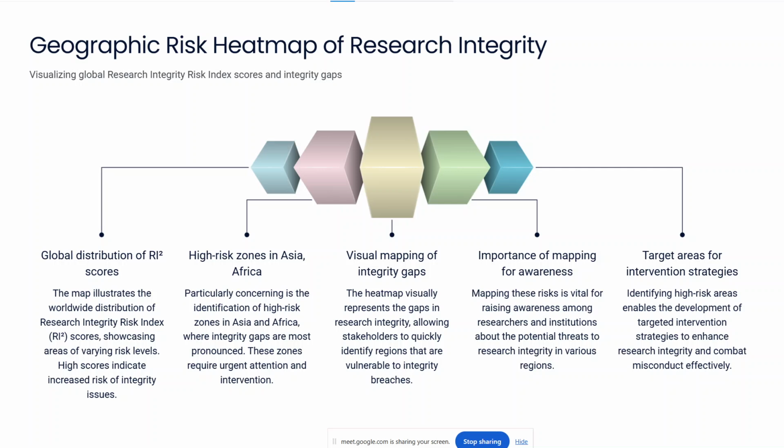Okay, so basically what I was trying to say is high risk zones are basically in Asia and Africa. Asia means all the countries that Asia comprises. So what type of publication they are doing is, for example, if they are doing some analytical research and they are not getting the results that are expected, then they used to manipulate the data. Okay, so data manipulation, that kind of activity is happening, as well as publication in delisted journals, fake journals, and predatory journals, like the journals which represent themselves as Scopus or Web of Science or UGC CARE journals.